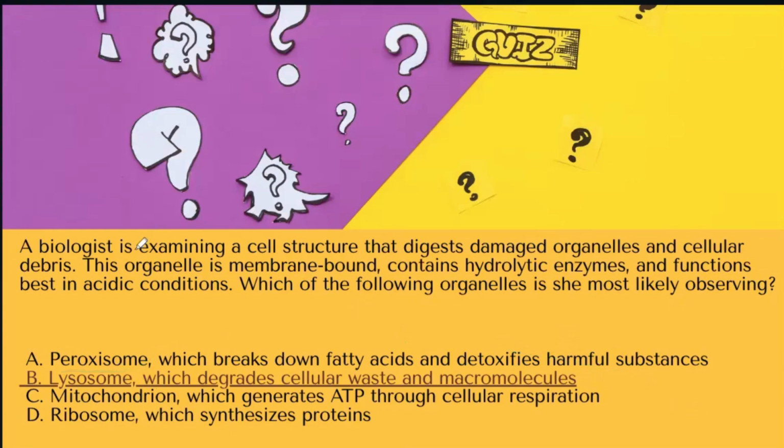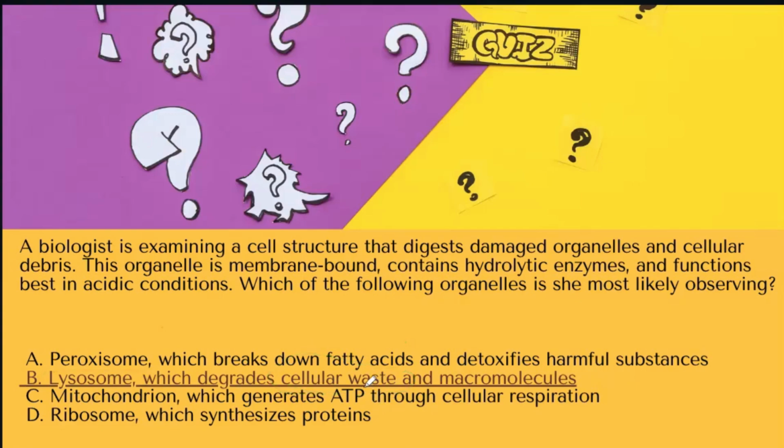But the question is talking about a biologist who's examining something that digests. So digestion is lysosome. If you remember Lysol wipes, and it says digest damaged organelles, and it's going to basically be membrane bound, has hydrolytic enzymes, and functions best in acidic conditions. That's your key word here, acidic conditions. And if we remember, lysosomes are known for digestion, and they're coming from the Golgi apparatus. So they have to work to basically break down cellular waste. So this would be the best suited answer.